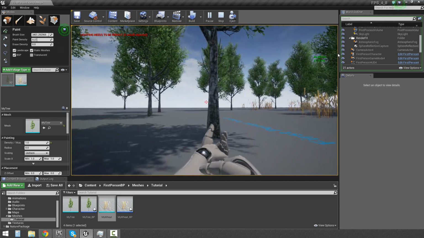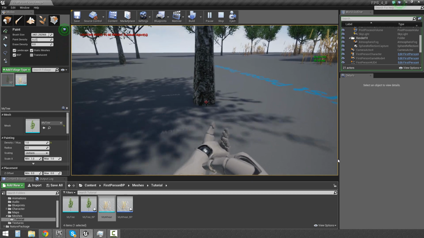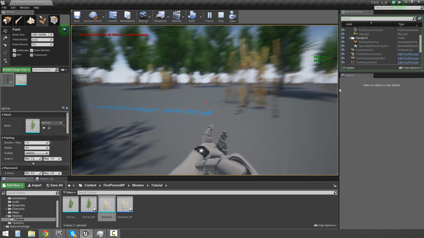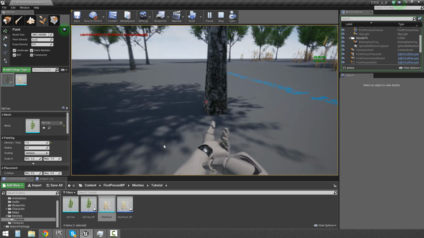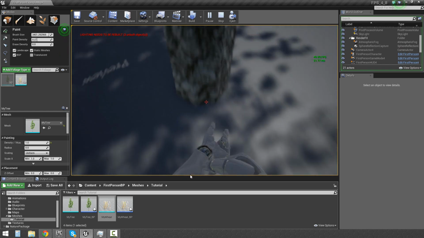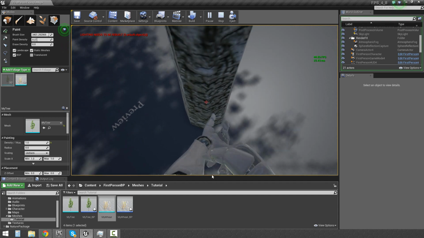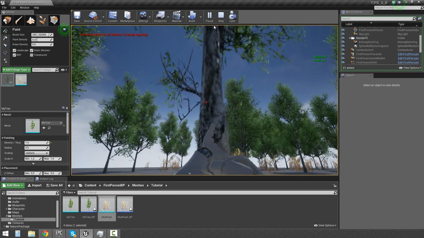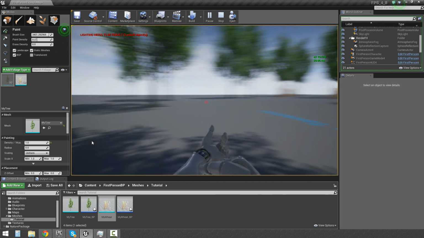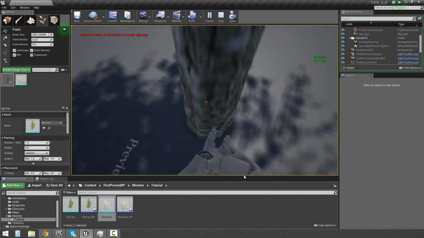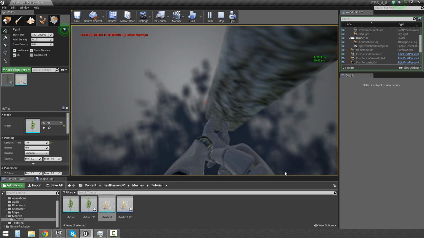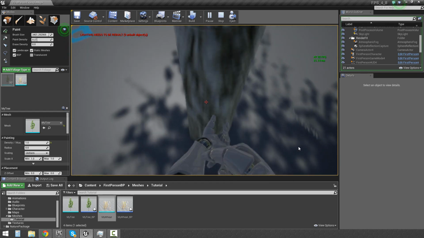But you can see here, you remember that we did create blueprints for each of these meshes, so I have my tree blueprint. But you'll notice if I try to interact with this, even though simulate physics is on in my tree blueprint, nothing happens. That's because this tree right here and all the other trees aren't actually from the tree blueprint. They're actually instances of the static mesh, of my tree static mesh.